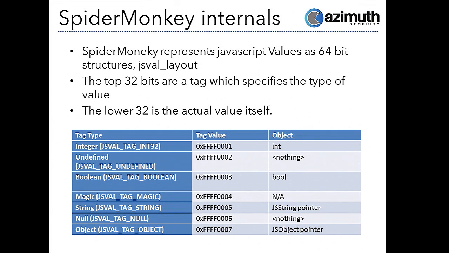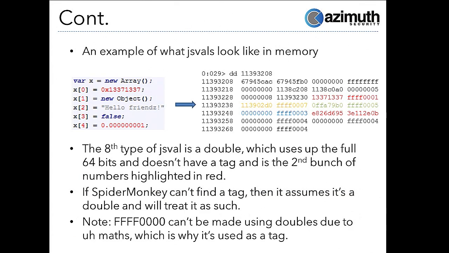So those are the bits. If you do this in JavaScript, you create a new array and you put these values in there. This is the JavaScript array that is created. As you can see here, we put elite in, and we have this very elite number, and we got an object. We got a boolean. I probably should have chosen true instead of false because you have a 1 there then.